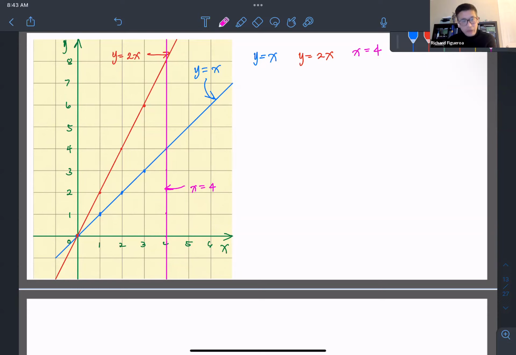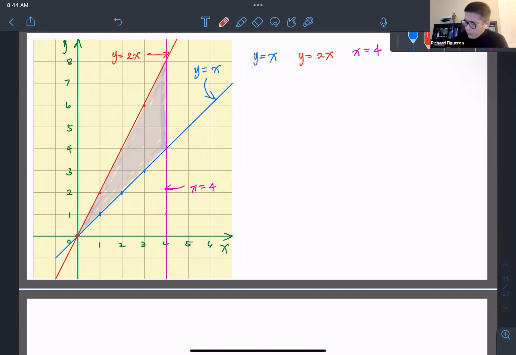So now we have everything. Okay? So we have the 3 lines. And then, what is asked is the area bounded by those 3 lines. So the area bounded by those 3 lines would be this one. So this is the area bounded by the blue line, the pink line, and the red line. So therefore, this would be the area that we will be getting.